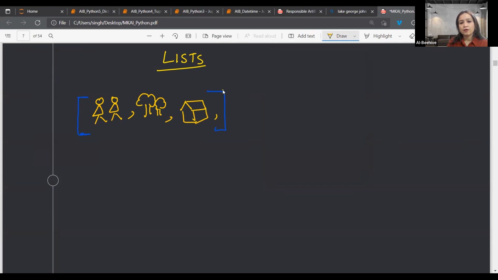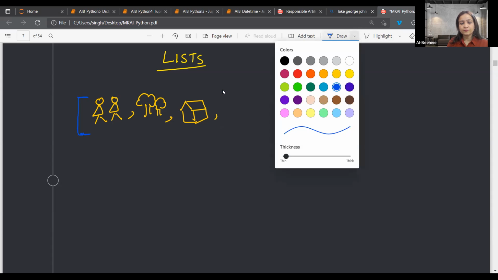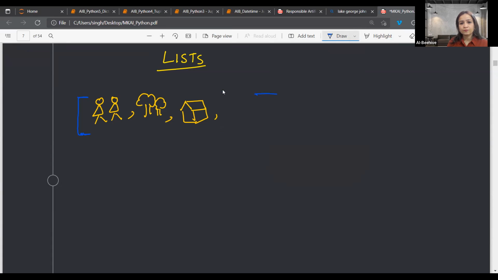Okay, or maybe a fish. So a list can store different kinds of elements within it.